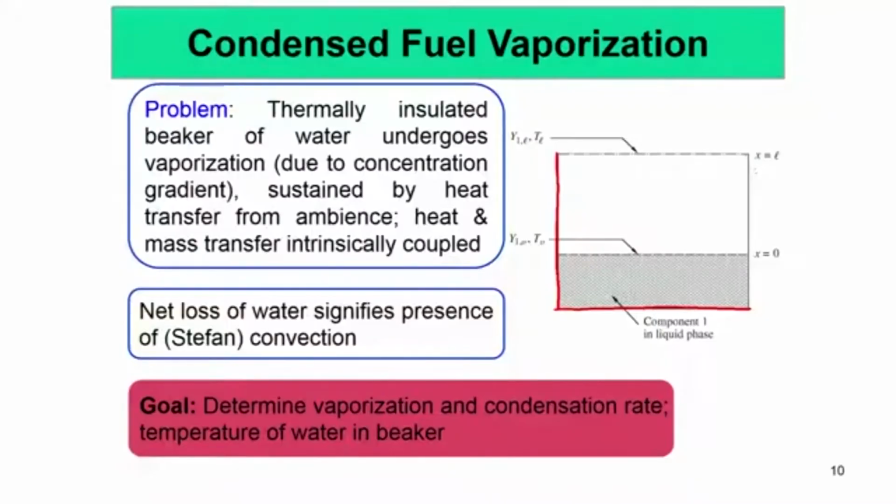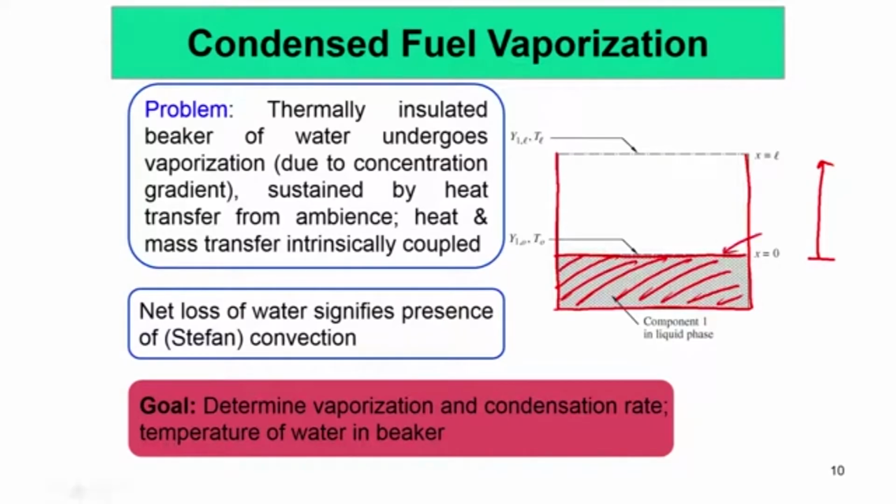Okay. So we will start with the one dimensional problem in Cartesian coordinates, and we will consider a thermally insulated beaker. Let us say this is the thermally insulated beaker, and this is one dimensional. We are solving the problem only in this direction, which is the x direction. x is from here. We will solve only in the gas phase actually. So this beaker contains this liquid, which can be say water, and this is the interface.